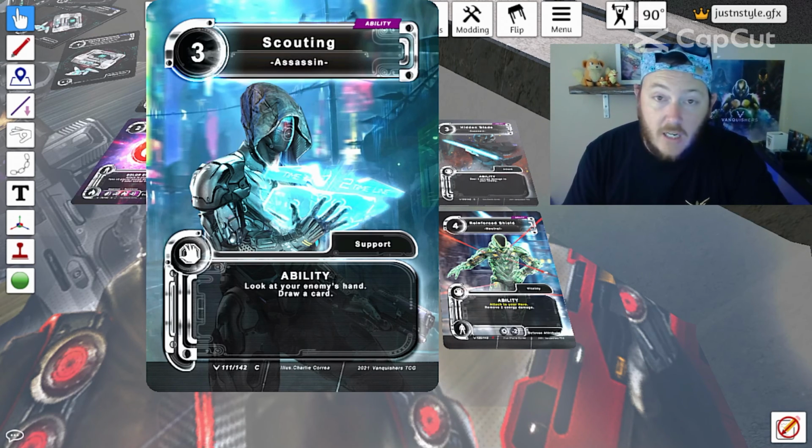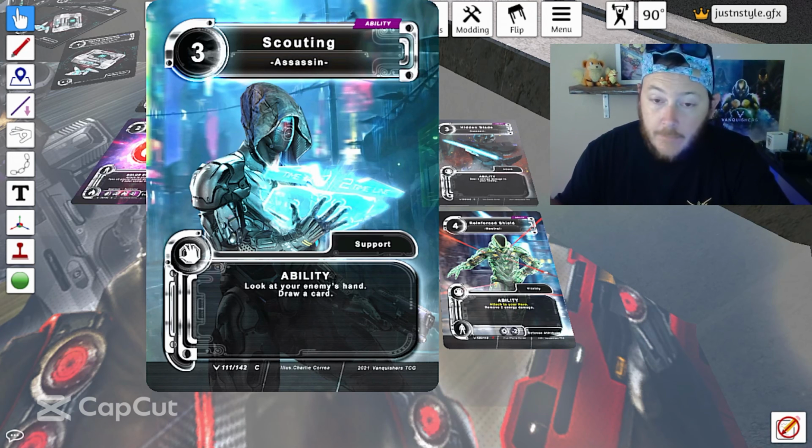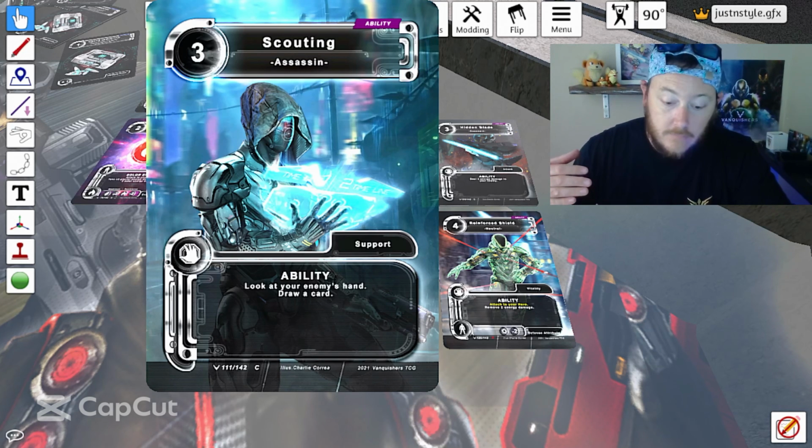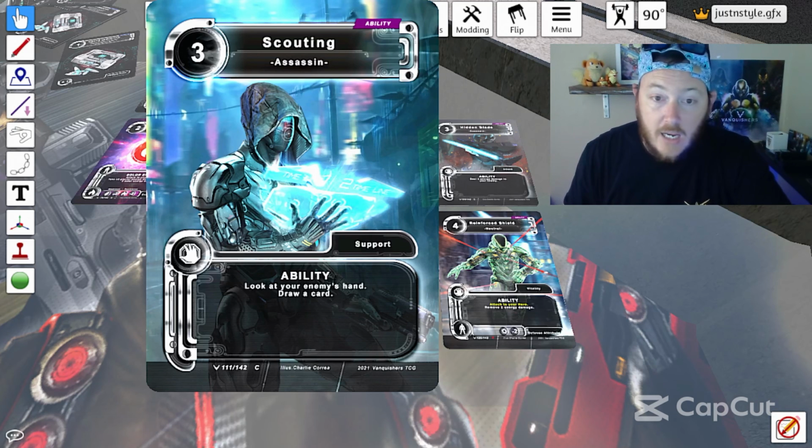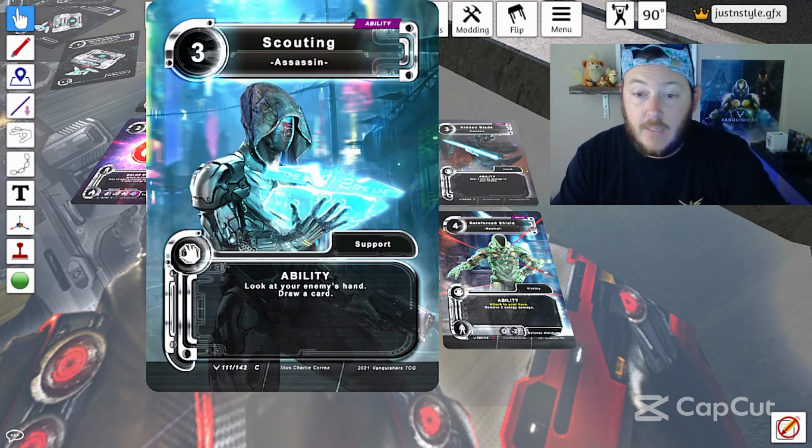I love the color. Favorite color is blue. And not only the color and the artwork on this looks very cyberpunkish, but the ability to see your enemy's hand and then be able to react on it to change your strategy up based on what they have and then be able to come out on top is game changing. You're able to have four of these in your deck. You could possibly look at their hand four times or use them as free exile cards to get the storage energy, whatever you want. But I say this is my favorite card.